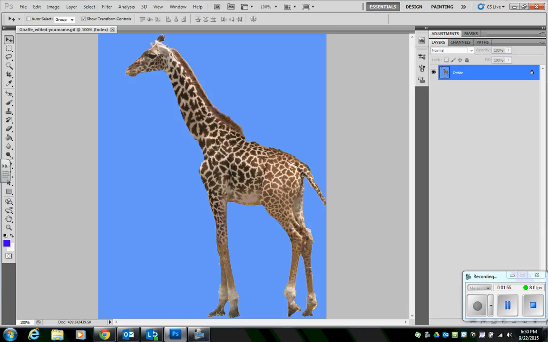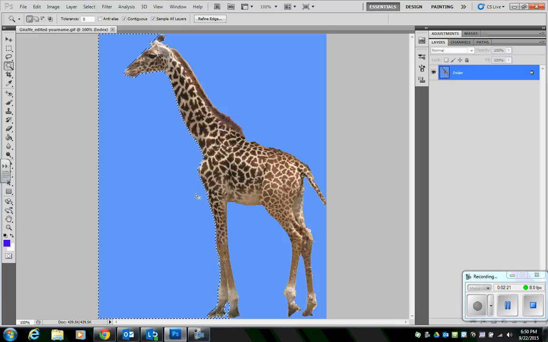And we're going to use the Magic Wand tool. If you press the W on your keyboard, that makes this tool in the toolbox active. And we're going to use that Magic Wand to select the areas of the giraffe. Now this Magic Wand is pretty cool because all you have to do is click, and you can see the selection with the marching ants border.